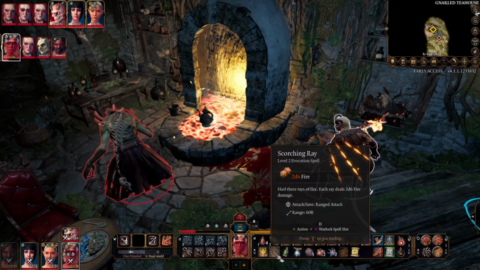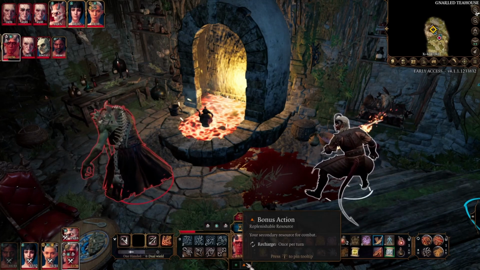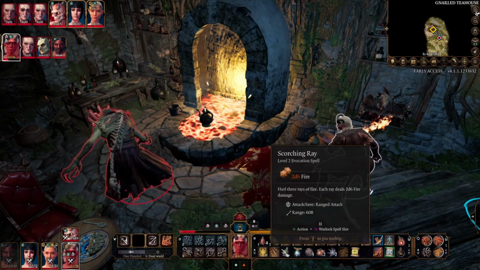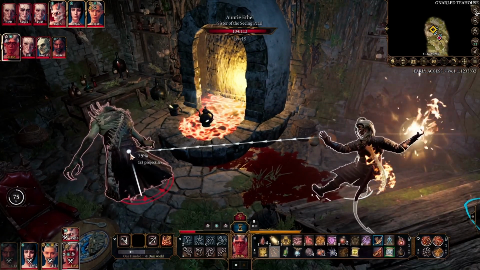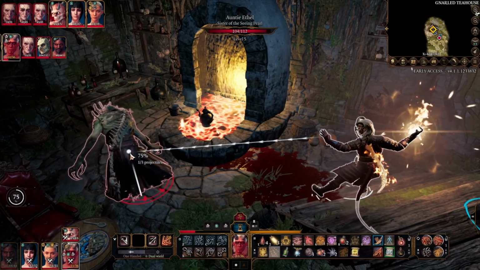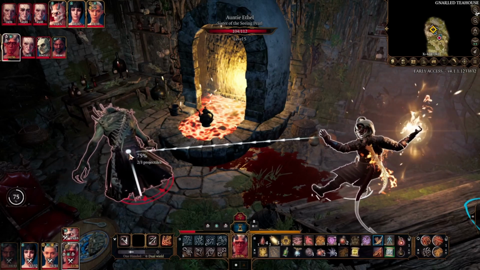The main idea with the Warlock is that you will use Scorching Ray as your action. This will give you an extra bonus action. Then we run up to the enemy and then use our offhand attack twice. For the Warlock that uses the spell scroll for Flaming Blade, this isn't supposed to be used every fight. You should just be using this with more difficult enemies.